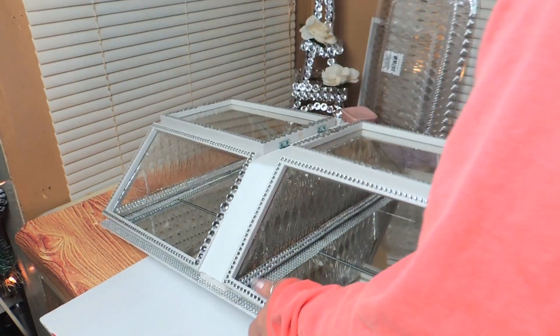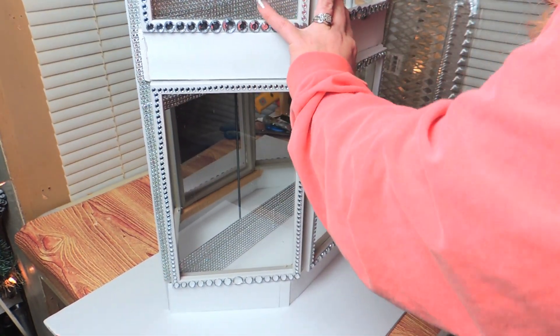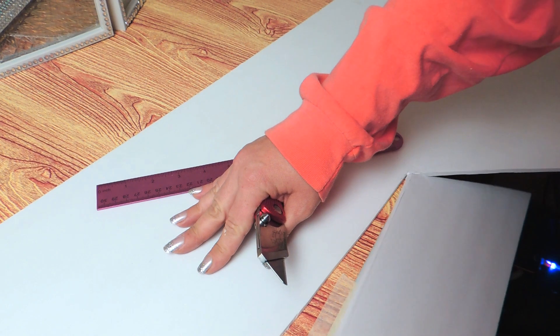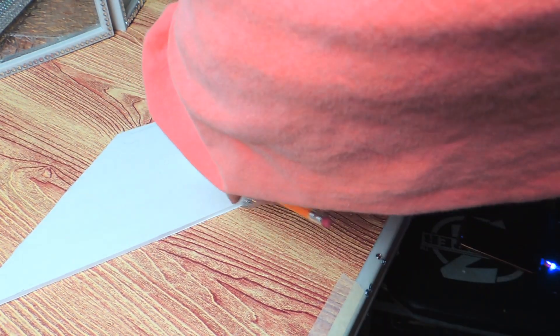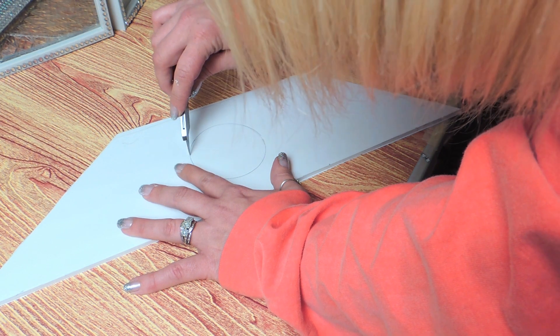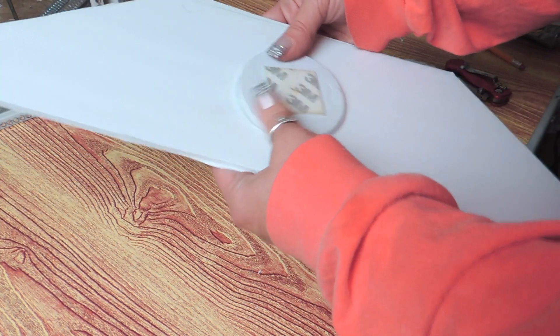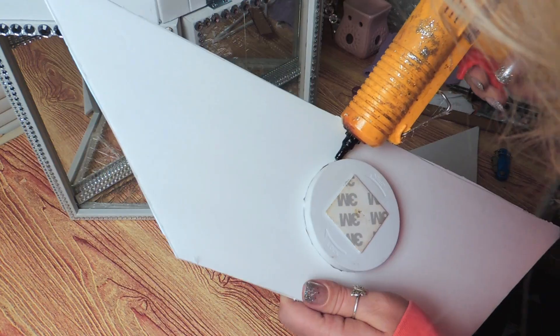Now I'll flip my entire unit upside down — you may want to tape the doors shut with some masking tape because they're going to fly open obviously upside down. I'll just trace out the top and after it's traced I cut it out with a box cutter. For the lighting I have an LED push light — this one's not from Dollar Tree, but the ones from Dollar Tree are perfect for this. I trace out the light, cut out my circle, and place the light through the hole so it fits really nice and snug. I add glue around the body of the light not getting any near the lid or the backing of the battery so you can access the battery.